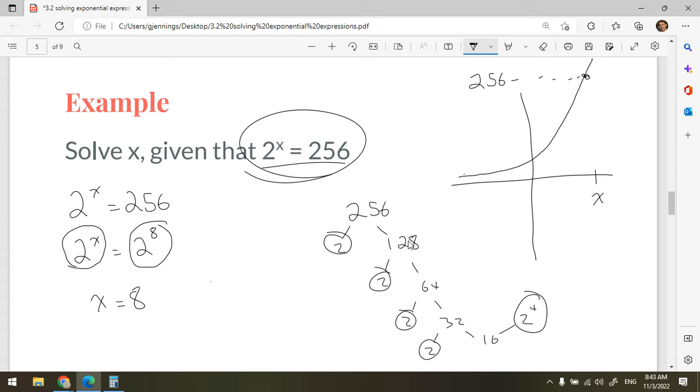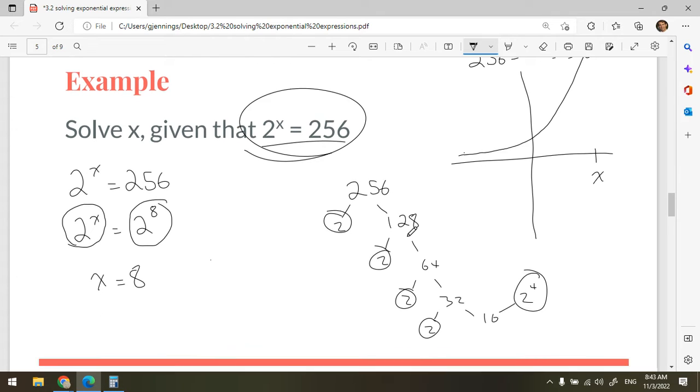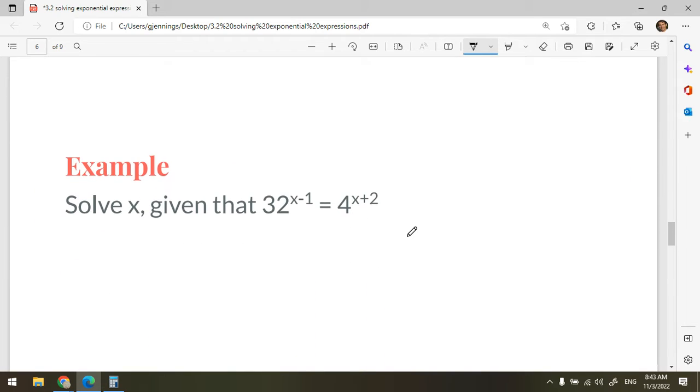And I would prefer doing it that way, agree. That's better than just testing it on your calculator, because people are going to get 2 to the 7. They're going to go, oh, I divided it by 2 7 times. I got to 2. It's 2 to the 7. Now, there's still a 2 left there. You need to get all the way down to 1. So, yeah, I like factor tree better. But I want to give you multiple different methods if you don't recognize it.